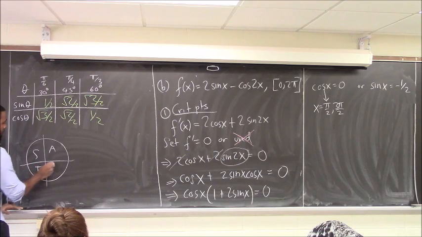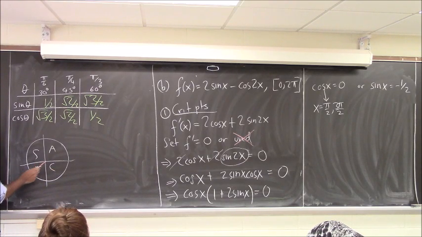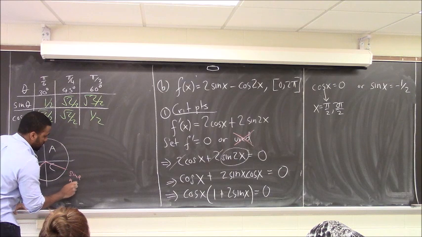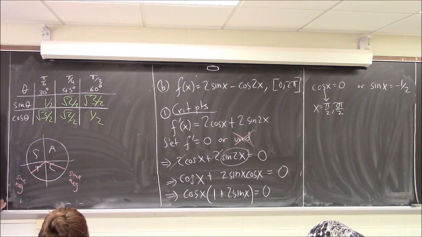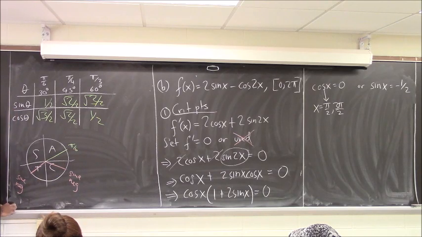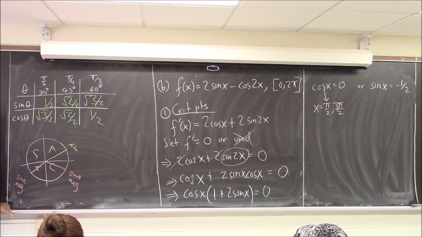All students take calculus, right? So you know the sine function will be negative in these two quadrants. And so the angle you have figured out is the pi over 6 angle, right? At pi over 6, the sine gives you a positive a half. But you don't want that angle. You want these two, the ones that are in the third and the fourth quadrant. How do you figure out what the reference angles are?